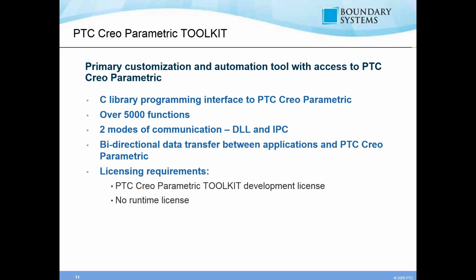This is a licensed product, and so it requires a PTC Creo Parametric Toolkit development license in order to actually write the applications, to actually do the development of the custom application. But then there is no runtime license. So once you've developed that, then you can roll it out to as many users as you want, and they don't need to have access to any type of special licensing in order to utilize that functionality.